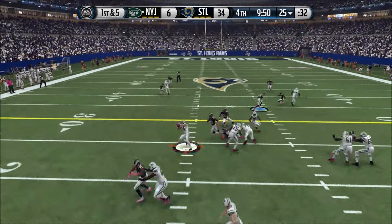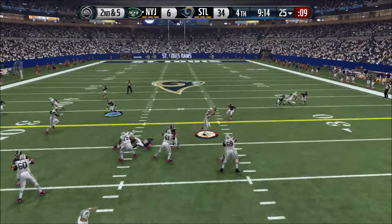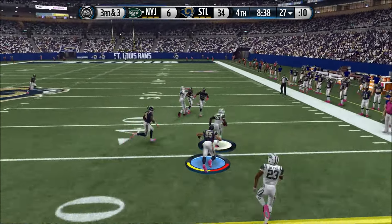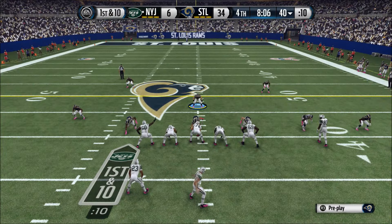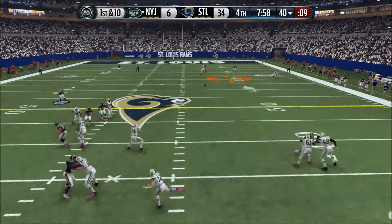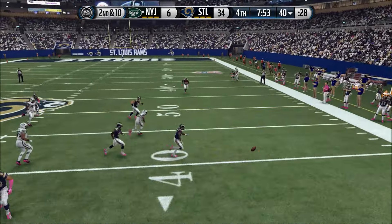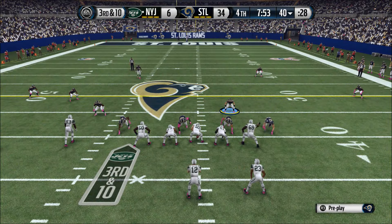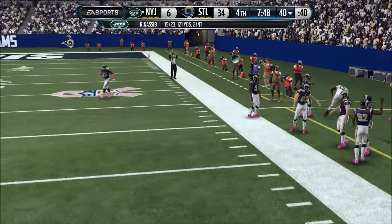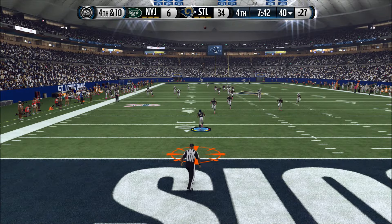The Jets will take the snap from the 25. That's Quinn making the stop. They have confused the offense — that's why this offense is struggling. Also the offensive line has had some spotty play. Finds his mark — that's a gain of 13. Now first and 10, looking at every option — incomplete. The Jets will take the snap from the 40, and it's knocked down. Stands in the pocket. I'm going to give the defense a lot of credit — they've been outstanding. But the offense just hasn't tested them enough with different plays to make them think.